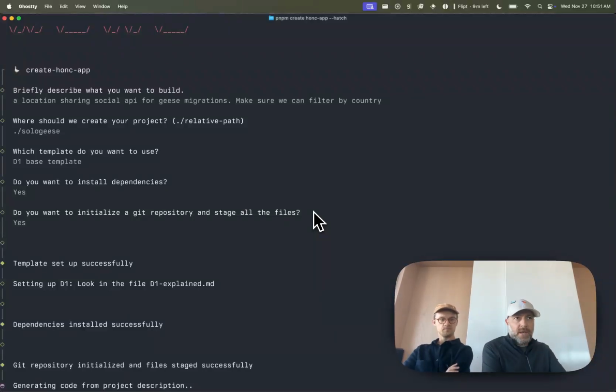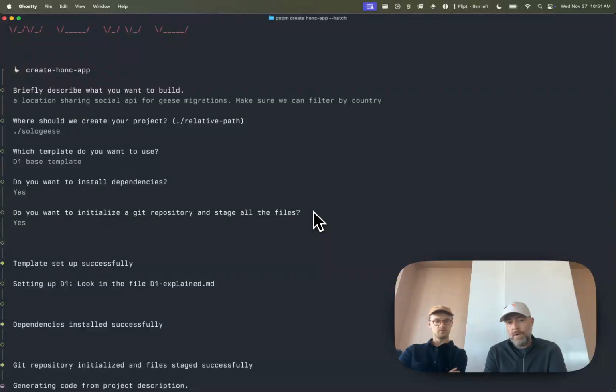So yeah, we're using the Honk stack, which consists of Hono, the Drizzle ORM in this case, name a database using D1, and then we're running all of this on Cloudflare workers. Honk. Yep. This usually takes a little bit of time.